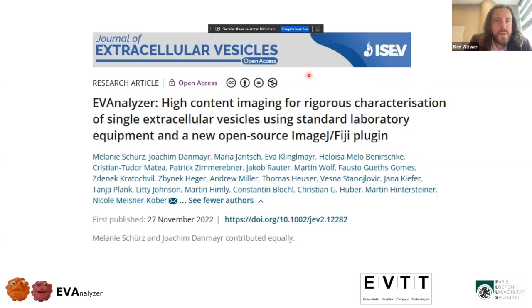So I've seen this presented at a meeting in the fall in the Northern Hemisphere last year, and it's quite fascinating. Somebody on social media this week described it as a democratization of single vesicle analysis. Indeed, many groups are working on trying to characterize single EVs and other small biological particles, and doing that in a multiplex fashion, really understanding the phenotype of these EVs.